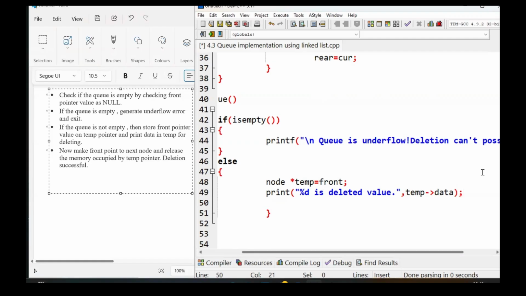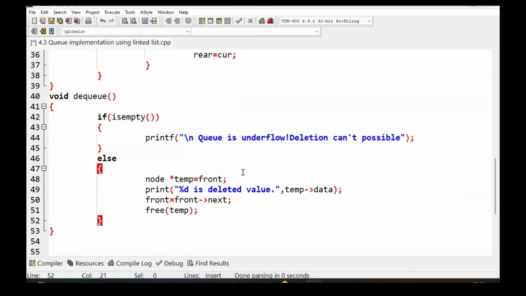Once we print the value, then we make front equal to front next. Then we have to release the memory. So our deletion function is over.